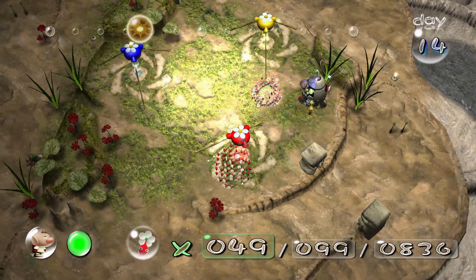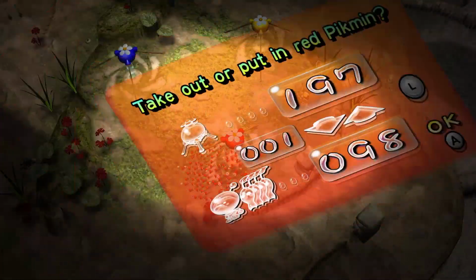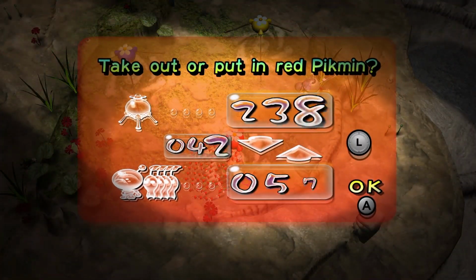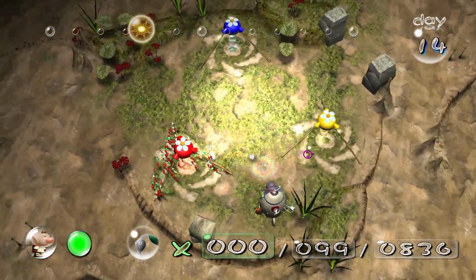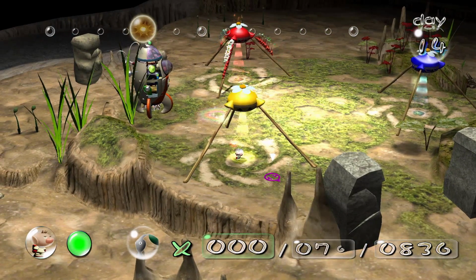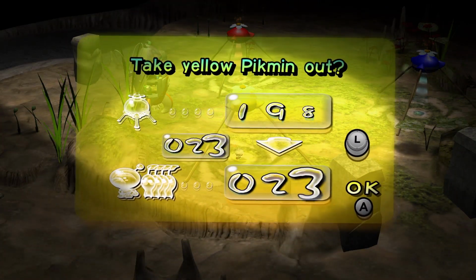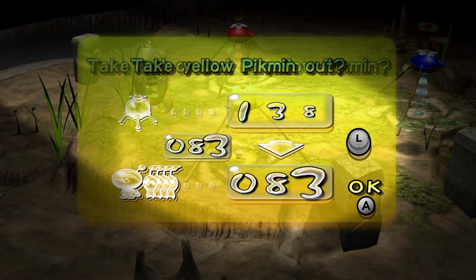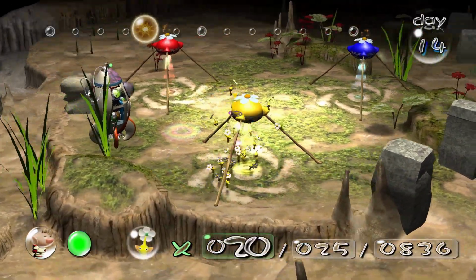Nice. And now we switch all of these Pikmin for the yellow ones, just to make the next boss fight a lot easier. Come on. Alright, that's all of them. Now I just gotta wait for these guys.